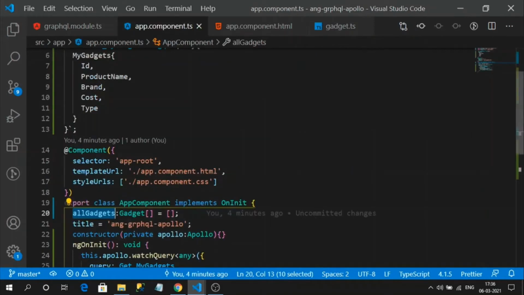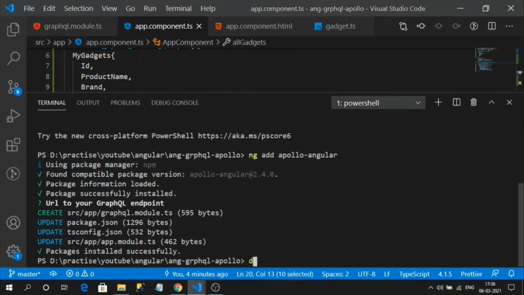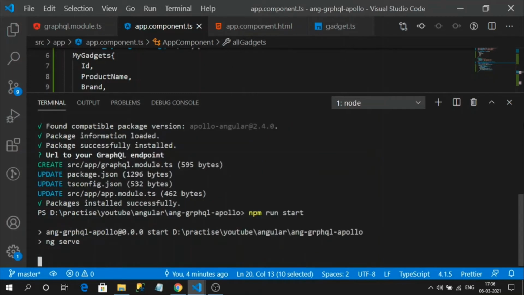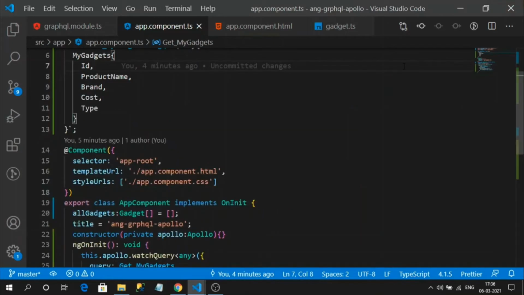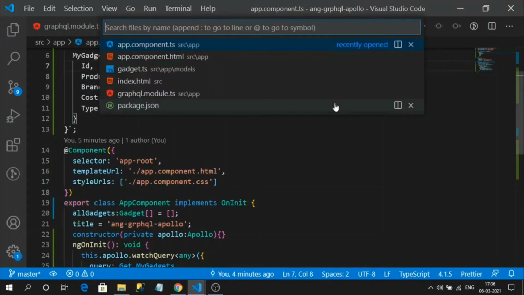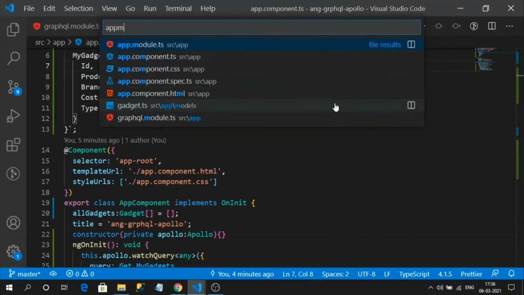So let's run the application. I forgot to mention one more thing. We are using ngFor, right? So we need to import FormsModule into our app module, or else we will get an issue.